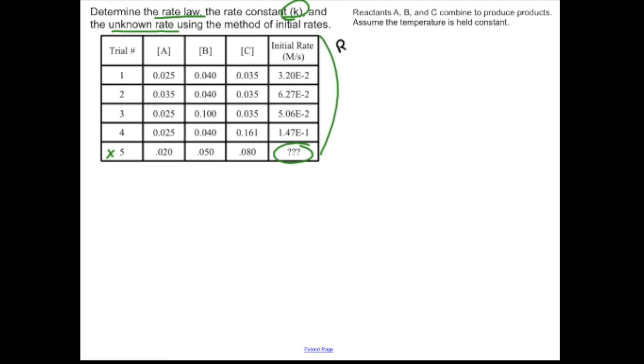Generically, our most general statement for the rate law should look like this: the rate equals the rate constant times the concentration of A raised to some power, times concentration of B raised to some other power, times concentration of C raised to a third different power. As a reminder, these exponents are not required to match the stoichiometry of a reaction. That would only be true if you have a simple one-step reaction.